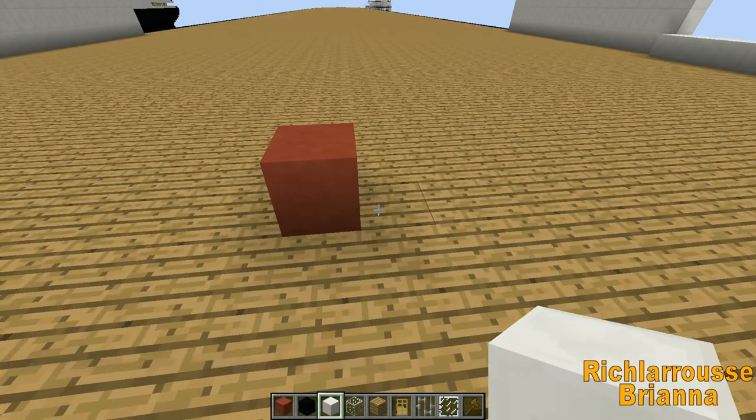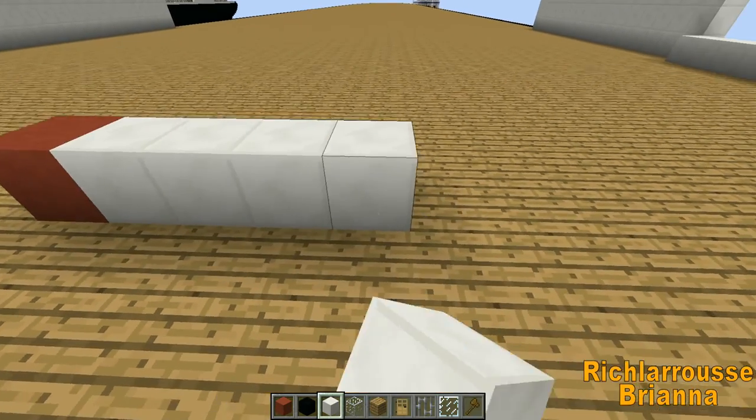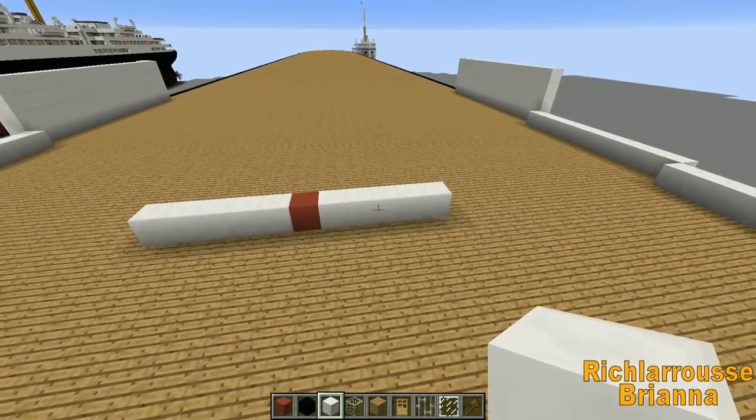And then we're going to build the front wall 11 wide, so that's 5 either side. 1, 2, 3, 4, 5 that way. 1, 2, 3, 4, 5 that way. So it looks like that.